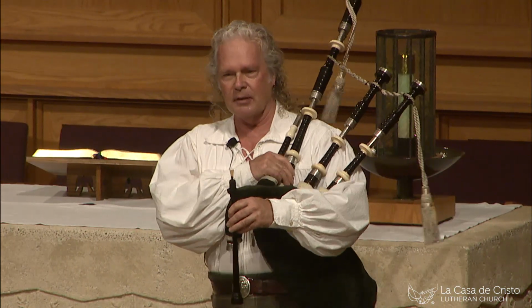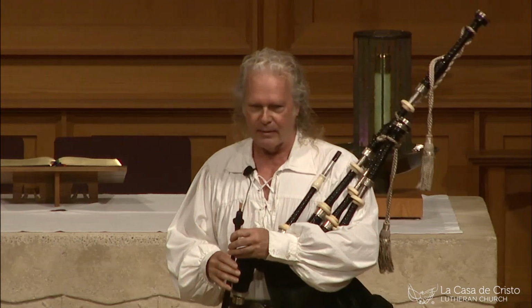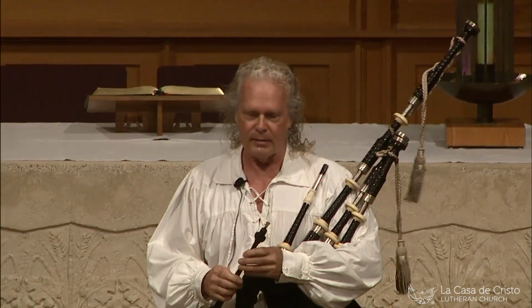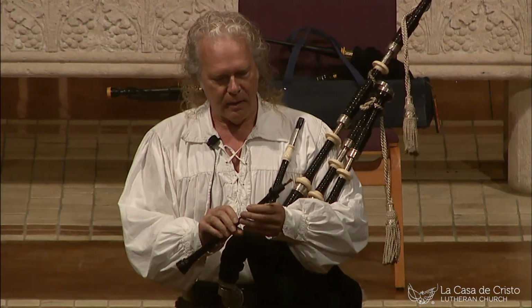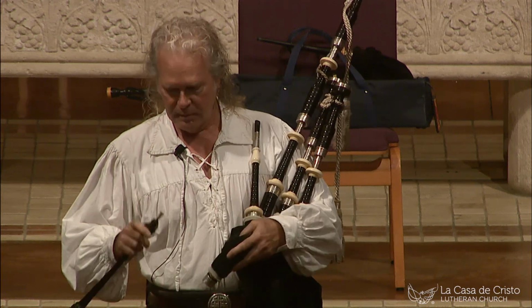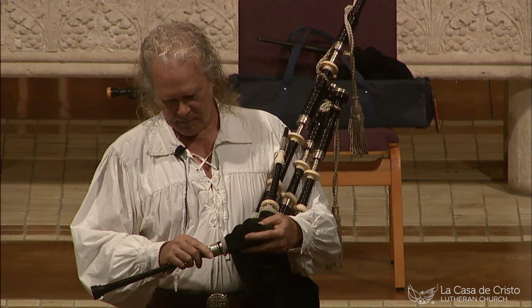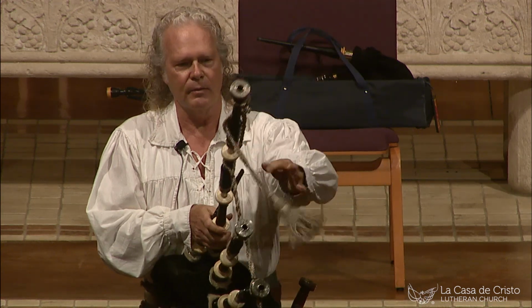So I'll show you a little bit about how this works. I don't know if anyone has had that opportunity yet before, but it's a double reed here in the chanter where you play the melody. And like I said before, there's 9 notes. And that goes in down here. And then this part over here is the background sound that you hear going all the time.